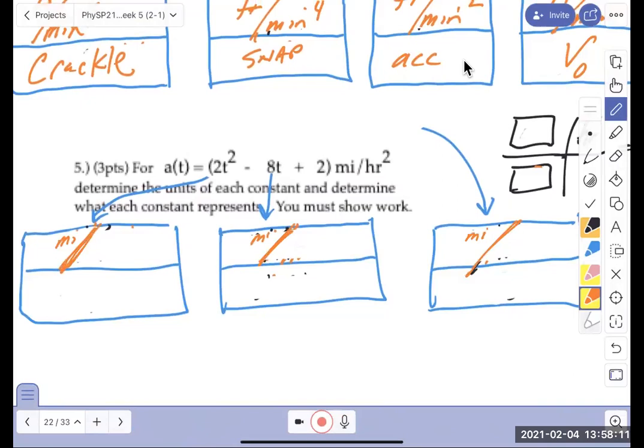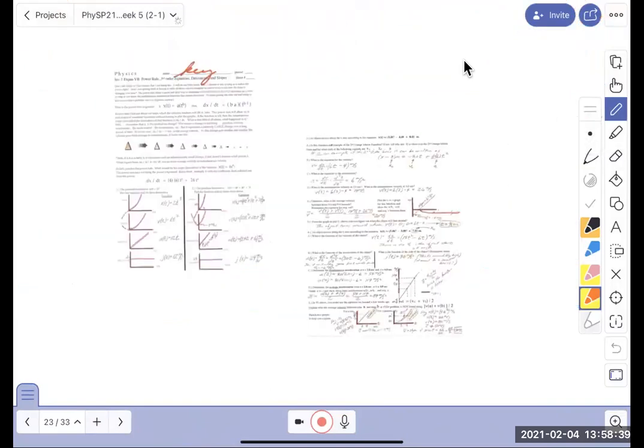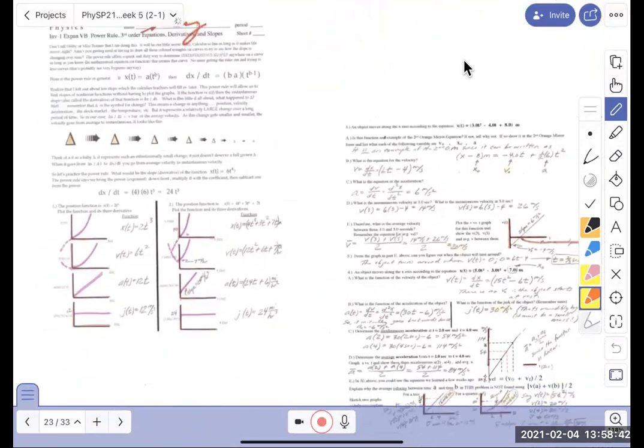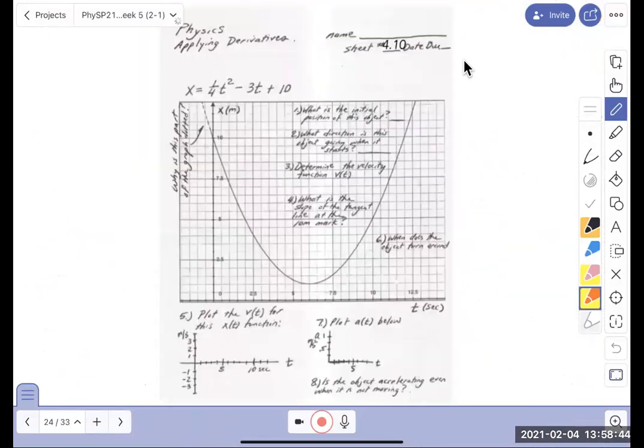Now what is that one? What's that first one? Miles per hour what? Would it be to the fourth? Right, so that's snap. This has a little snap to it. Then it's got miles per hour cubed, a little jerk to it. And then miles per hour squared, so there's an initial acceleration there as well. Okay, is there anything else? There's one more thing maybe. Oh, I'll post this key to 4.9 tonight, if I remember.